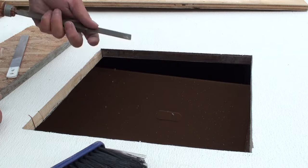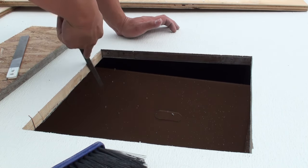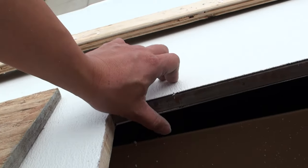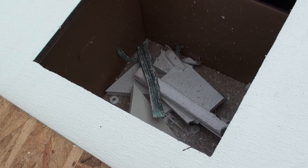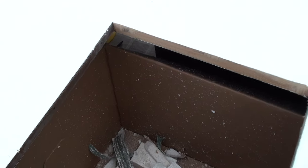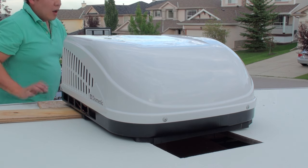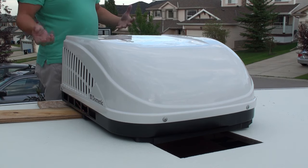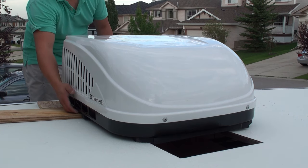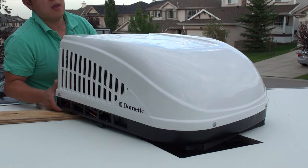If you've still got sharp metal edges on the inside of your hole, you can take a file and just file that last little bit off. When you hammer up the edges it gives it a really nice finish. This is what the hole looks like — it's really 14x14. There's the front metal support brace, the rear one that's also metal, and then the sides are wood. Now, one thing to be really careful about is when moving the air conditioning unit not to drag it on the roof, because there's a big gas gun underneath that could get damaged. Having an extra helper makes a huge difference, but I'm moving this all on my own.